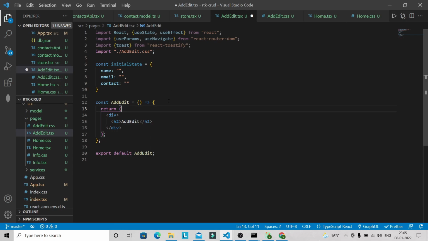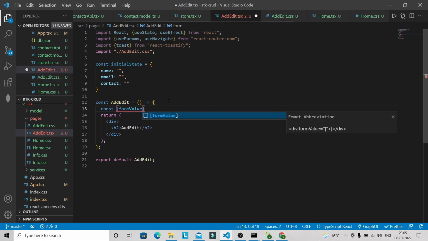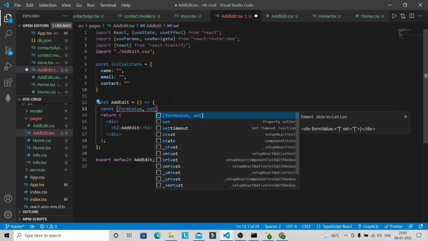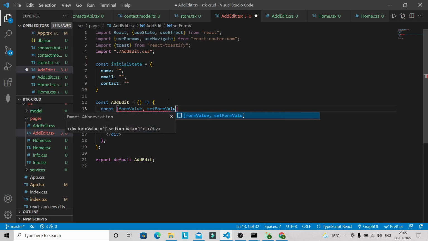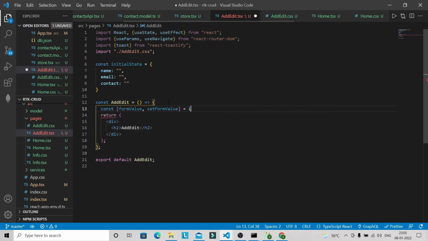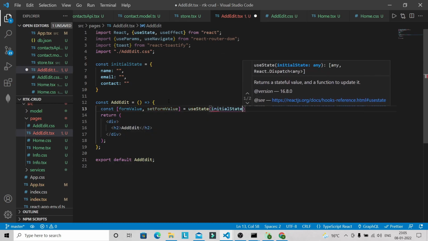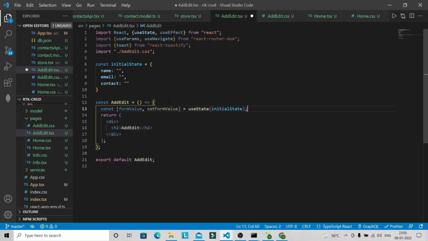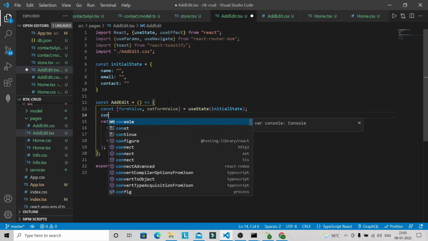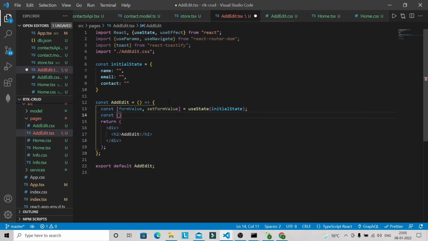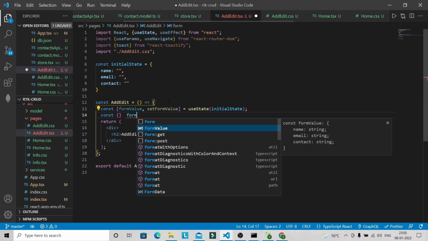Now here I am going to define one state. Const form value, set form value, use state, and I'm going to pass this initial state here. Now I can destructure all these values from our form value.